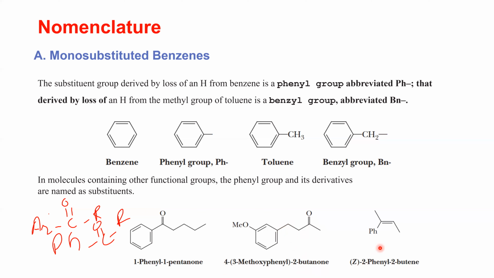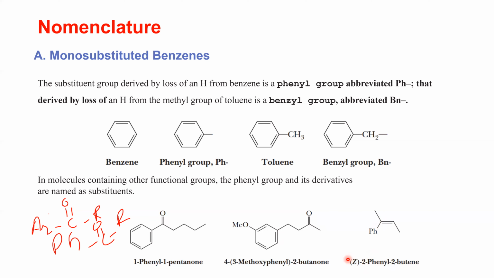Now the next one is, again, the four carbon chain structure, which is the longest chain here, right? Another one is the ring structure, which is the phenyl, the aromatic one, so we will take it as a prefix. And here, this is the second carbon on which there is a double bond, and this is the second carbon on which the phenyl group is attached. So, 2-phenyl and 2-butene.